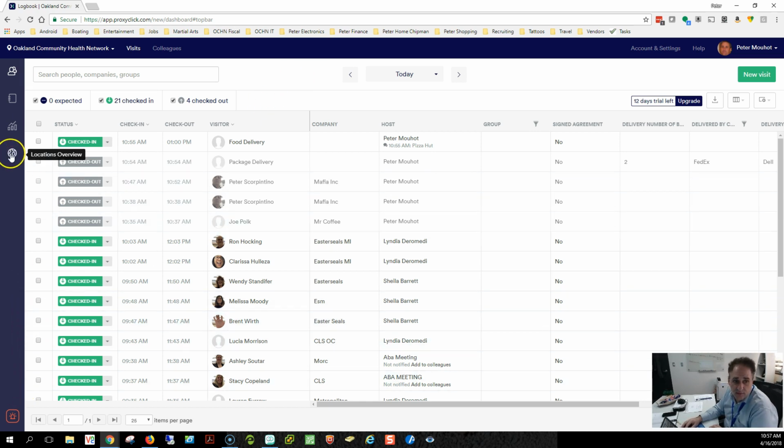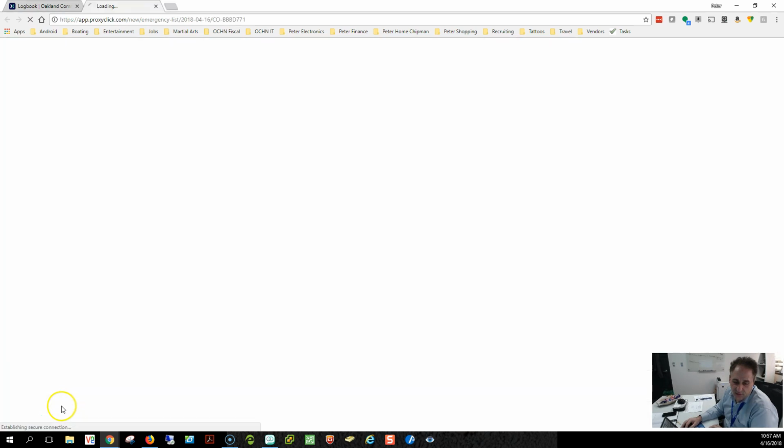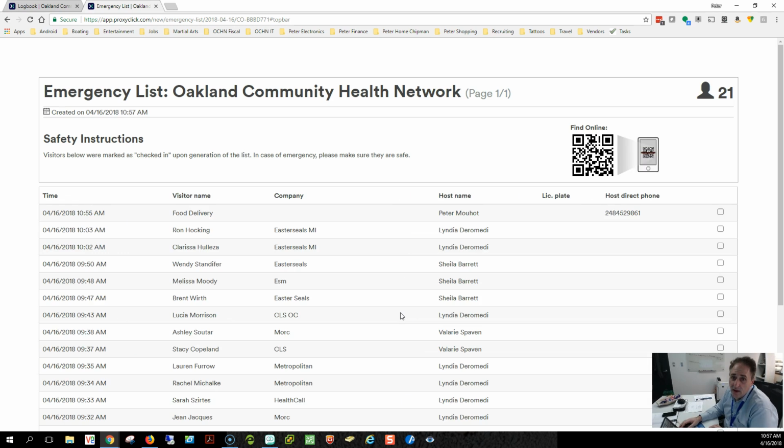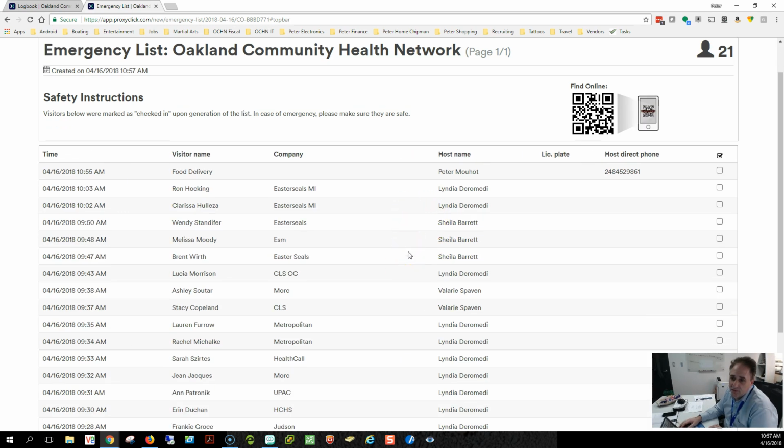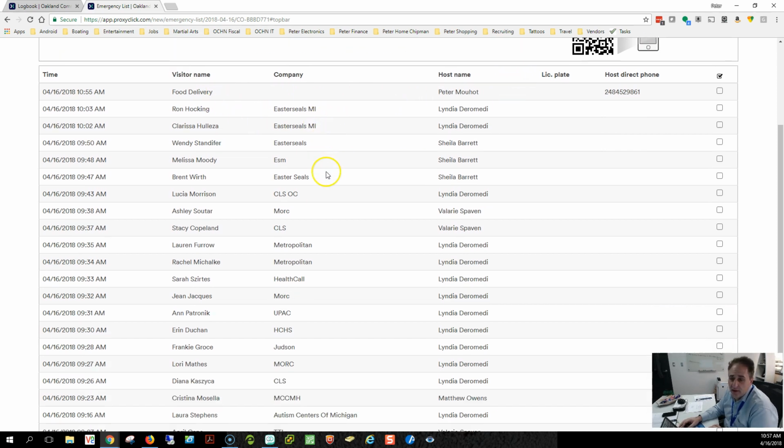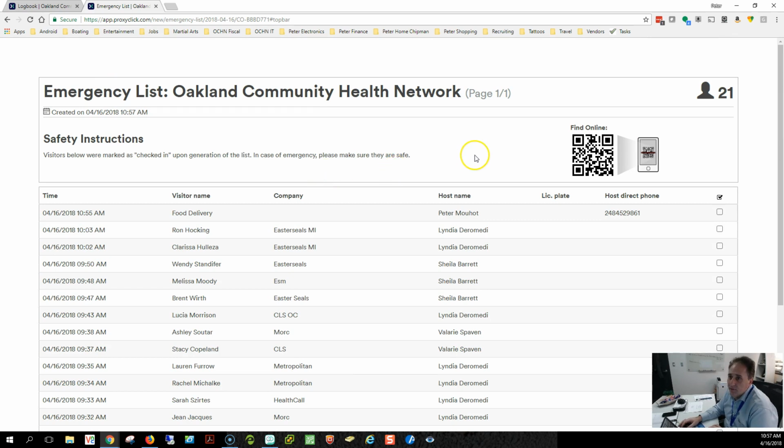Oh, but one other thing before we go, I do want to show you down here. If I hit the button down here, there's an emergency list. This would show, as of right now, everybody that is checked in to the building. So if I had an evacuation, I could do this. There's also an app for iPad, so I can do the emergencies, and I can check off the people in the parking lot.